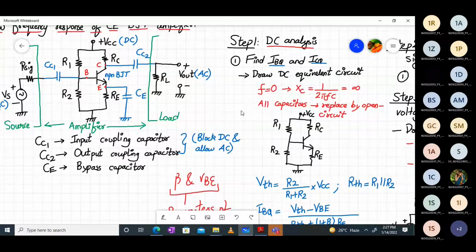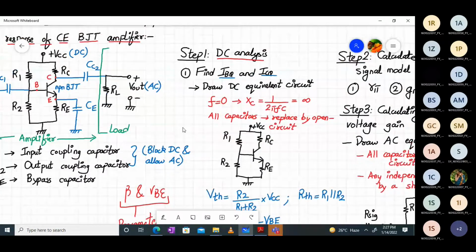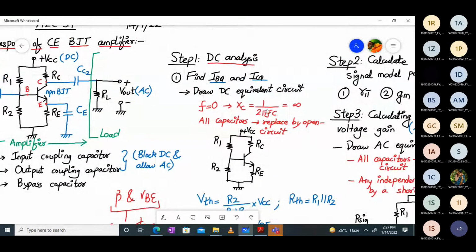No. We are not going into that. You see now carefully over here. What is the impedance offered by the capacitance over here? F is equal to 0. F is 0 for DC values, right? So XC will be 1 upon 2 pi FC. F will be 0 means XC will be infinite. And how do you represent infinite impedance? You represent infinite impedance by open circuit.